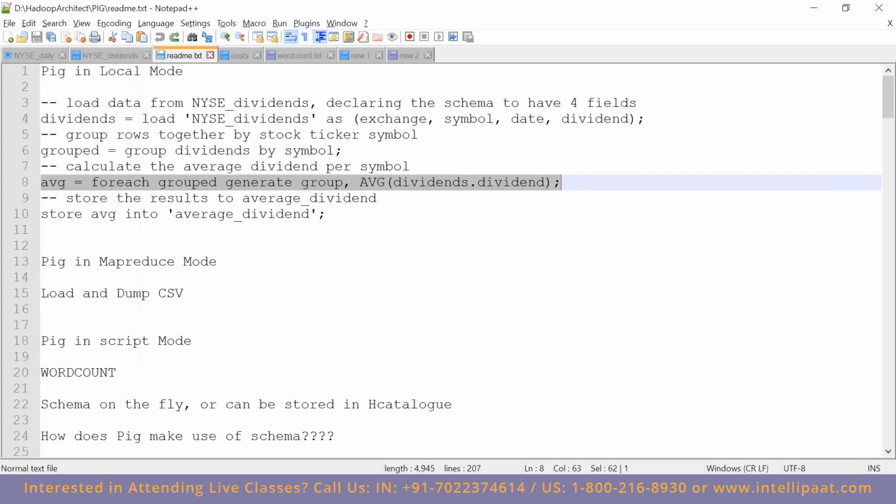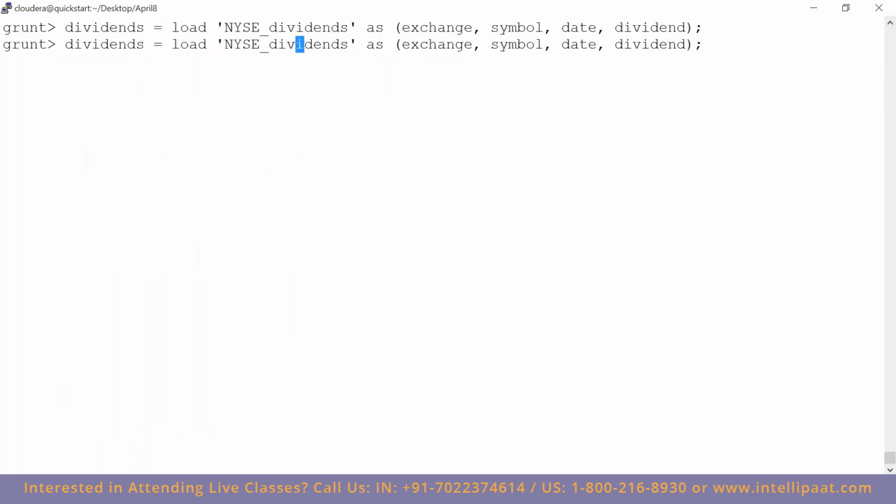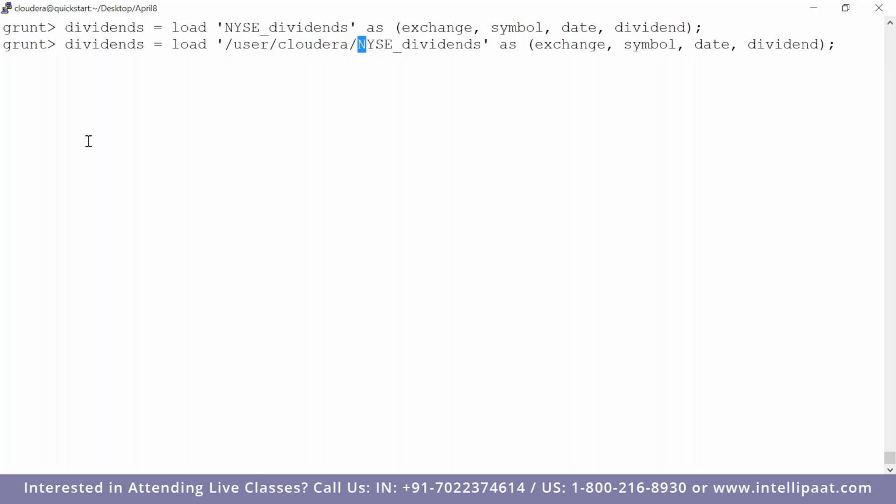But there will be a difference. For example, the same command I can write again. I have to say load /user/cloudera/, so I have to give the Hadoop path here, right?